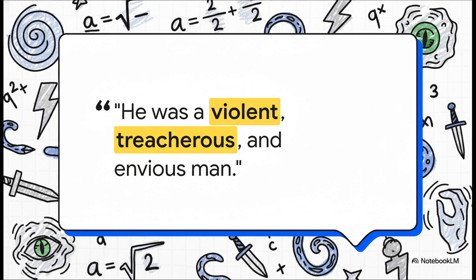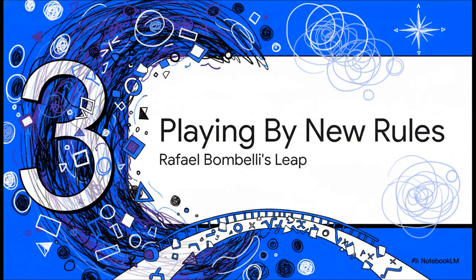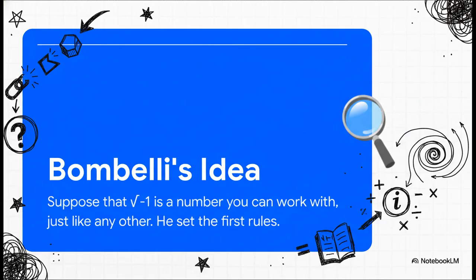And it was this guy, this promise-breaking, ambitious man, who ended up publishing the very formula that unleashed this whole paradox on the world. The person who finally looked this impossibility in the eye and figured it out was an Italian engineer named Raphael Bombelli. He decided to do something that was pretty radical for the time. He decided to take these fake numbers seriously. Bombelli's stroke of genius was to just stop calling them impossible. He basically said, okay, what if we just pretend the square root of -1 is a real number?